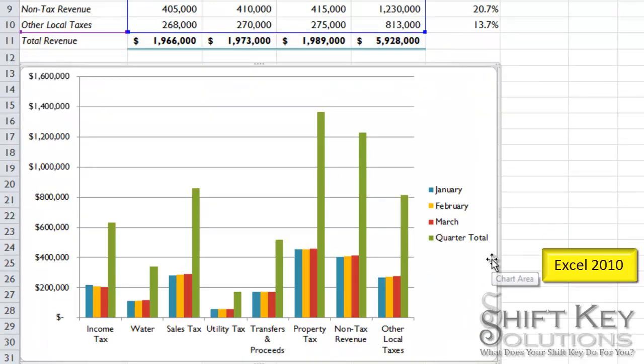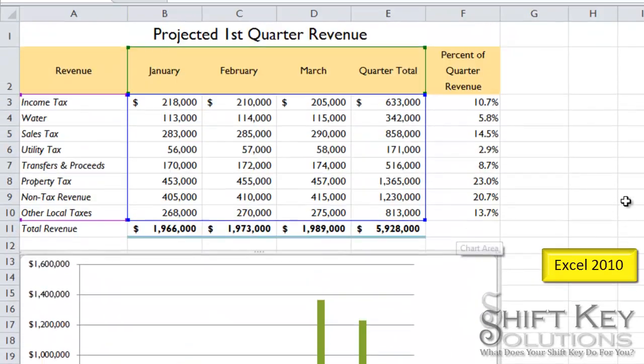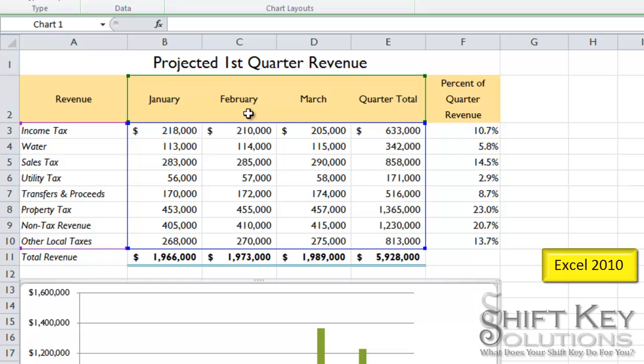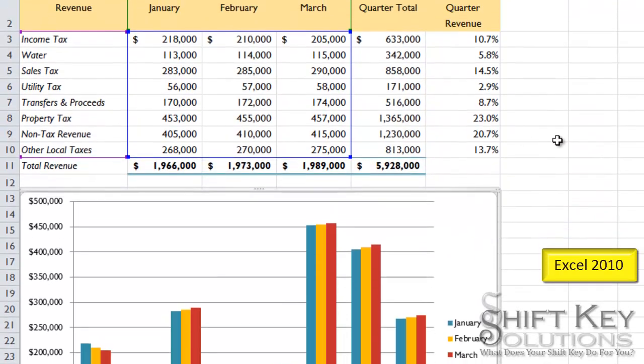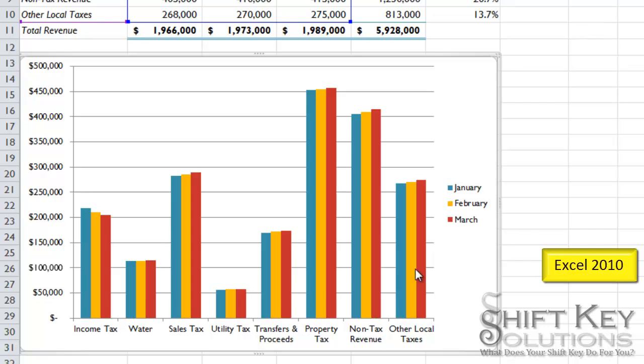The way I fix that is not by deleting it. I'm going to come up here and see what data is represented in this chart, and I'm going to see that my quarter totals are also included. So I'm going to grab this bottom right corner here, click and drag to the left, and it's a simple modification. I can see that now I have more accurate information.